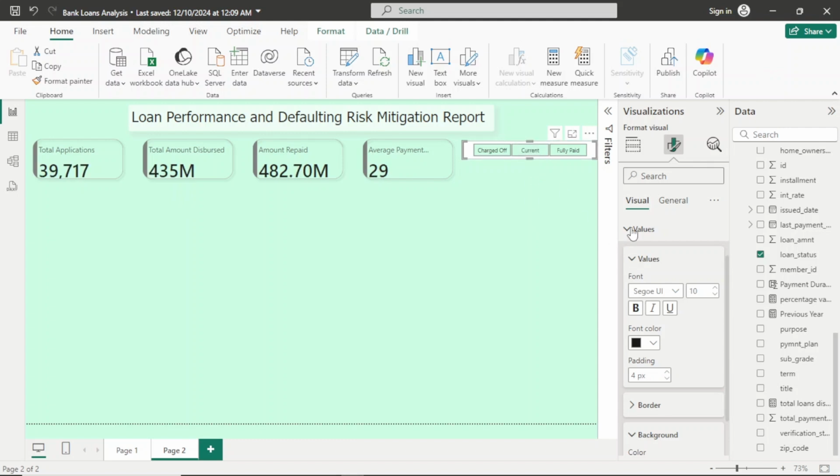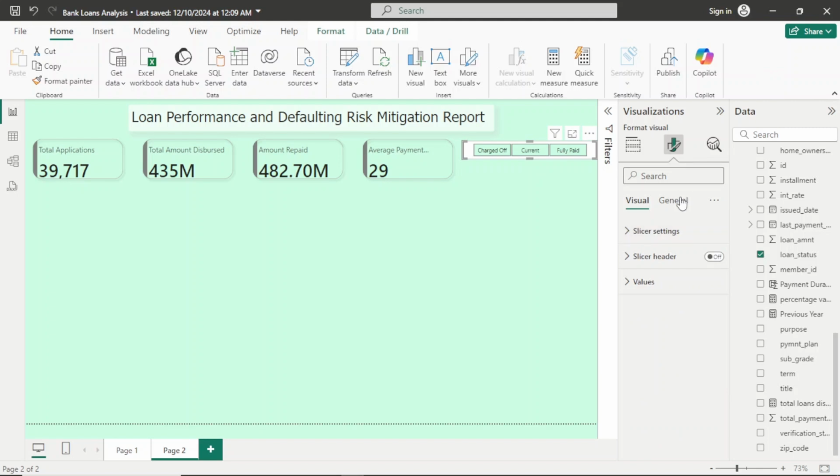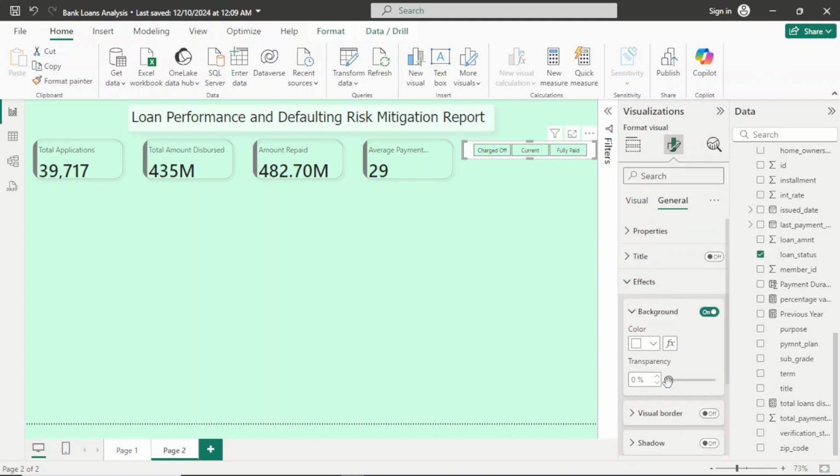The last thing I want to do here is just change the background color, and we'll come to effect and just increase the transparency of the card, and we'll give it a shadow.